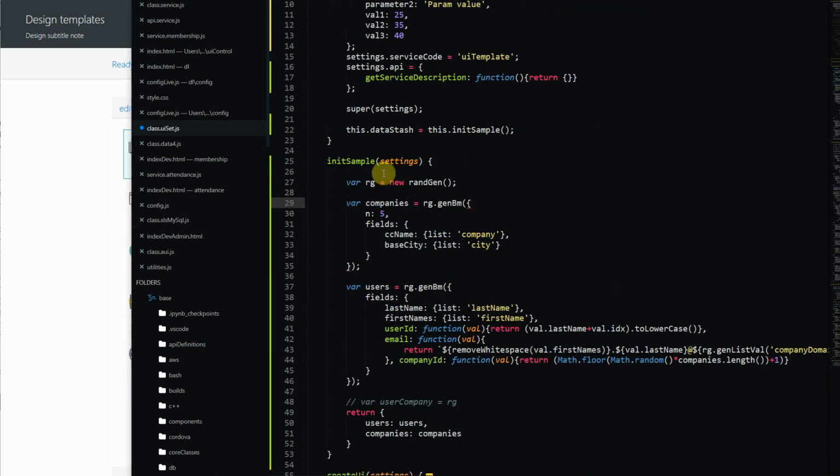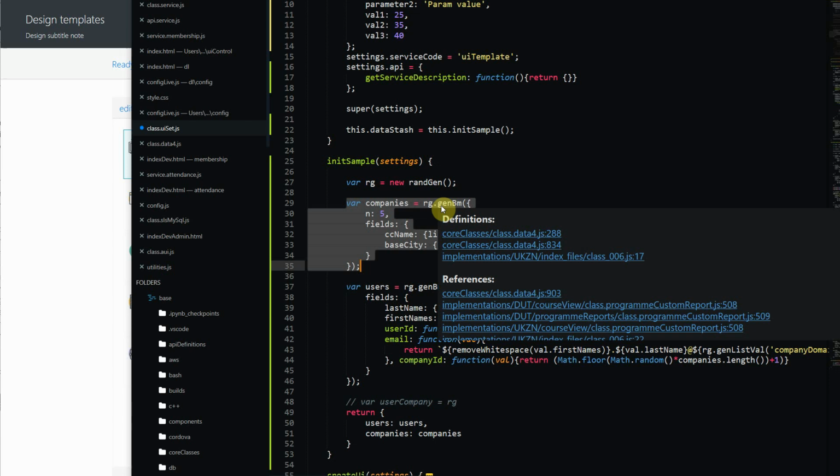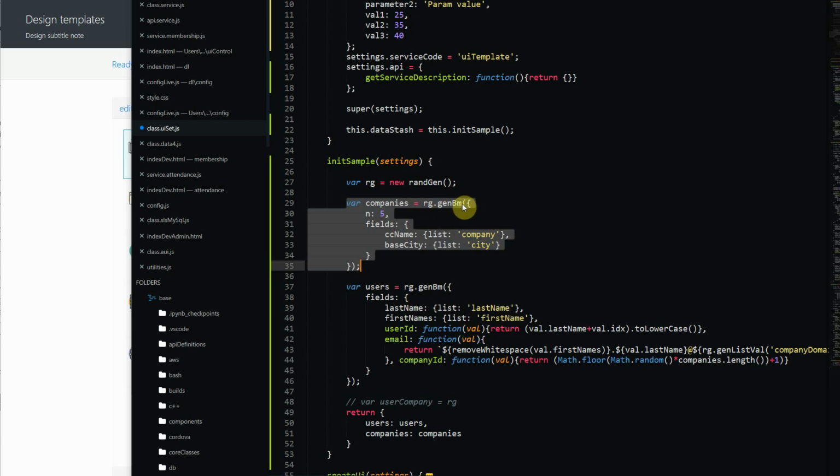And you can see here that number one, we are instantiating a class. So randgen helps automate the process of creating sample sets of data. And here we can see the first data set being created. So here rg.genbm, so this generates a blue matrix. So matrix blue, remember the company name NanoStream Blue, so this is a matrix.